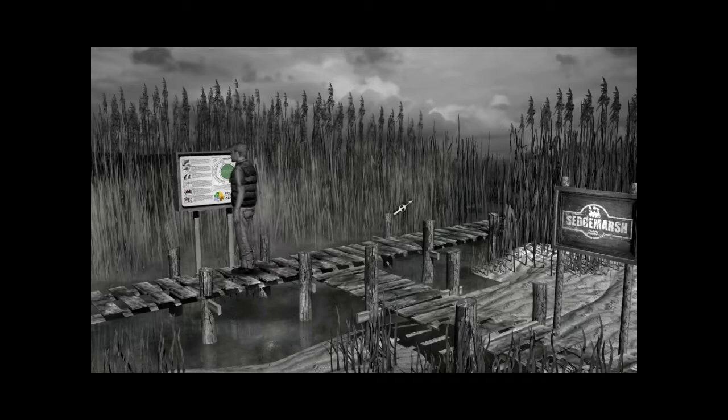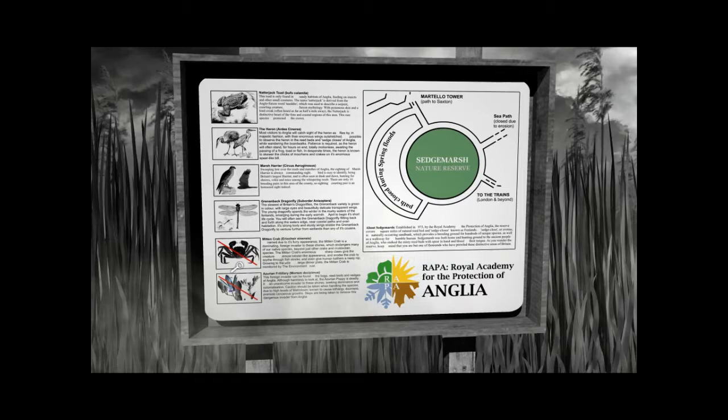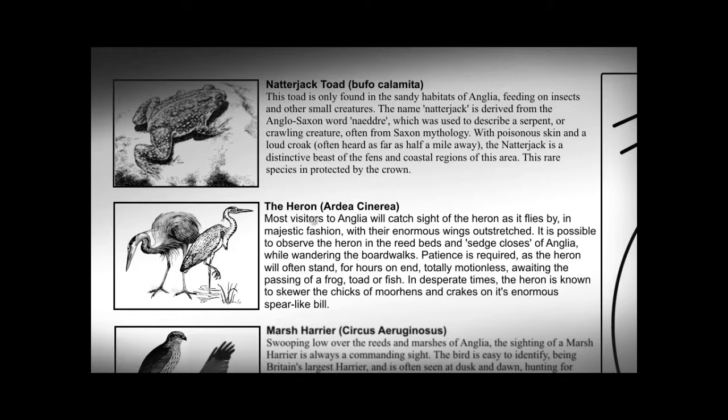Let's have a look-see here. Natterjack toad. I wonder if these are real animals. Well, the heron's real. Poisonous skin and a loud croak, often heard as far as half a mile away. The natterjack is a distinctive beast of the Fens, coastal regions of this area. This rare species is protected by the crown.